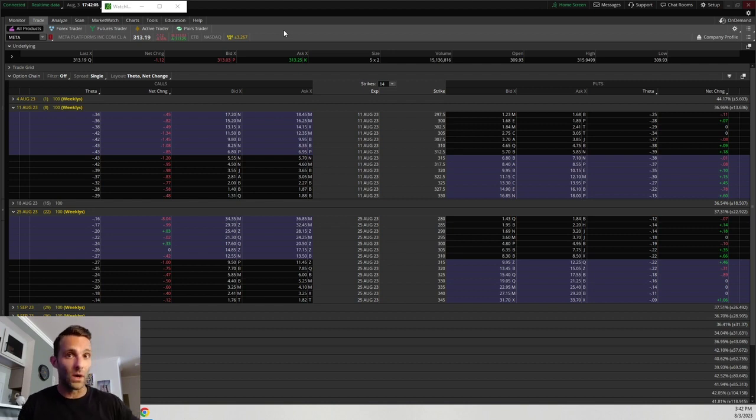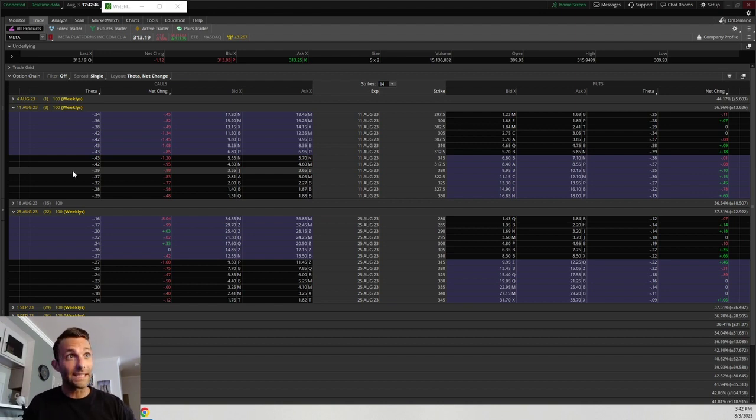So going back to what I said, I mentioned that I believe that Meta is going to go to $320. So what we do is we look at the calls, because a call option means we believe that the stock price could potentially go higher. And if we look to the very far left, this column, look at the very top, theta. So if we see the minus 39 cents, this is how much the option is going to lose each day, assuming all other factors remain the same.